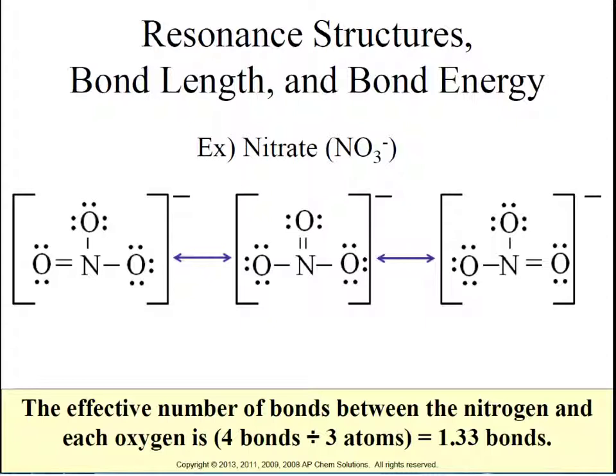Here's nitrate. Nitrate has a double bond between nitrogen and oxygen, and all the oxygens are the same. The only difference is where that double bond is located, and it can be found on either of those oxygens. And so as a result, there's going to be 3 different versions of nitrate, and one isn't going to stay that version. It's going to keep hopping back and forth. So the effective number of bonds for nitrate, there is a total of 1, 2, 3, 4 bonds. They're jumping around between 3 atoms, so that means the effective bonds are 1.33. And so the effective bond length for all 3 of those would be a little bit more than a single bond and a little bit less than a double bond. It's going to have the bond length of 1.33 bonds.